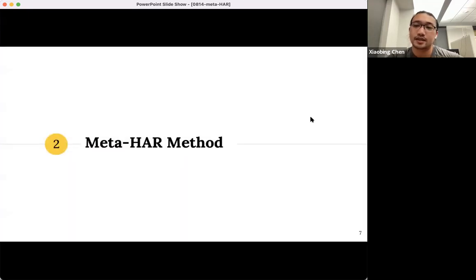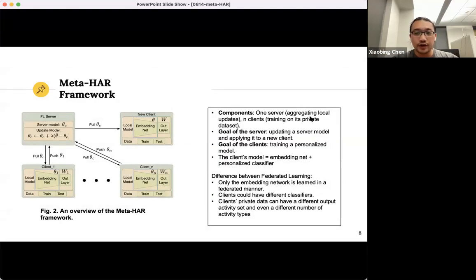Okay, let's look at this Meta-HAR method. On the left, Figure 2 shows us an overview of the Meta-HAR framework, which is a distributed learning scheme very similar to federated learning. It's composed of one server, which aims at aggregating the local updates, and clients, each of which owns a local model and their private data.